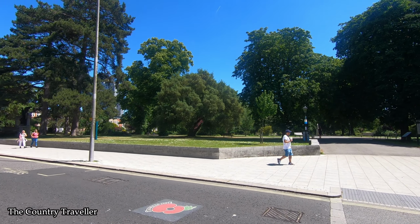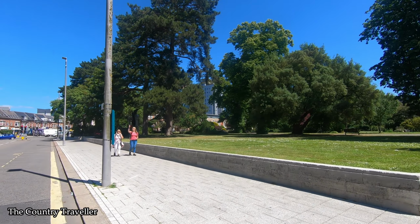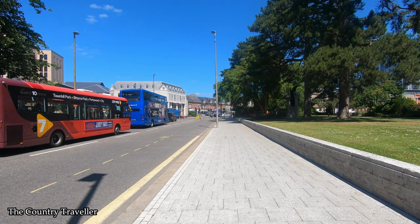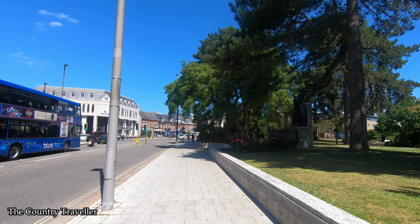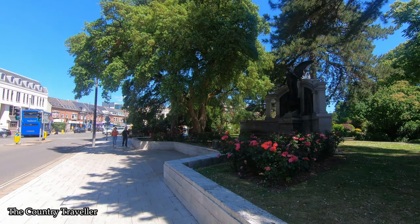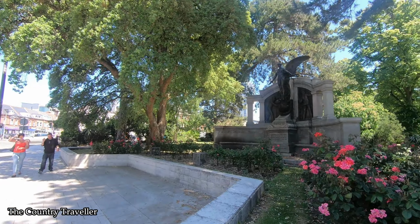We'll leave the cenotaph and cross the road. Along here we'll find another of the Titanic Memorials in the city. As I said in part 1 of this walk, most of the Titanic's crew came from Southampton, so it was a massive shock when the ship sank. 685 crew members died, and among them were many of the ship's engineers. This poignant memorial is dedicated to those engineers who never returned to their families.